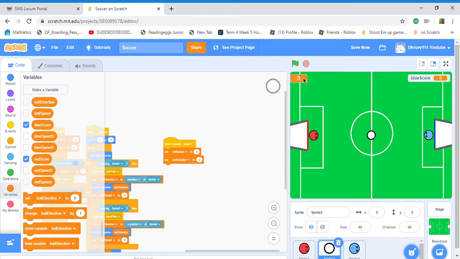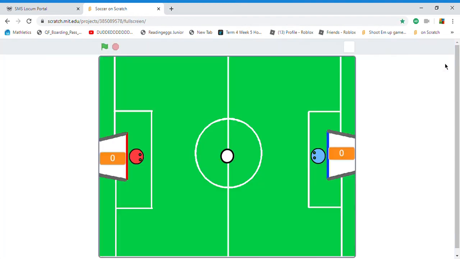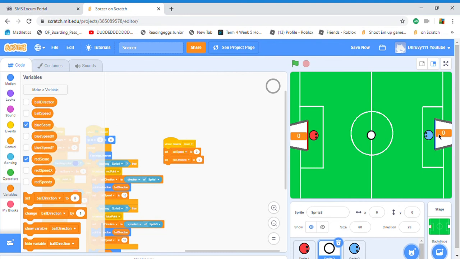Yeah, twice. Even for the blue score. And it turns into this. And what you can do, you can move it into the goal. See? This will look really cool. It's really open.